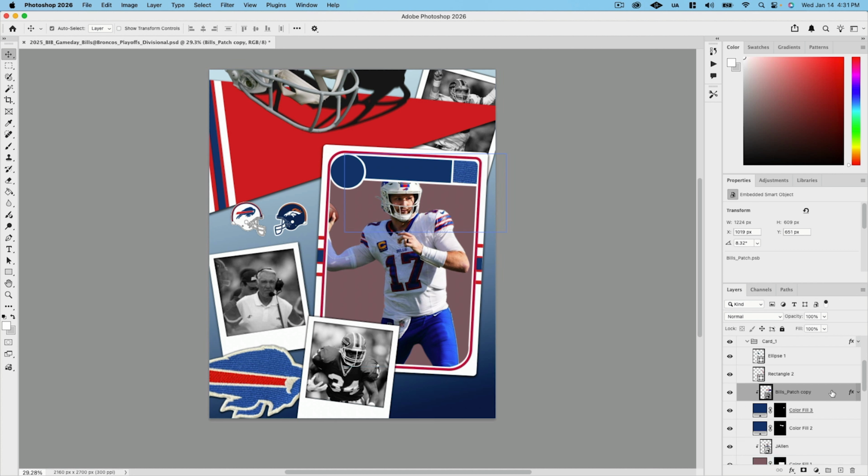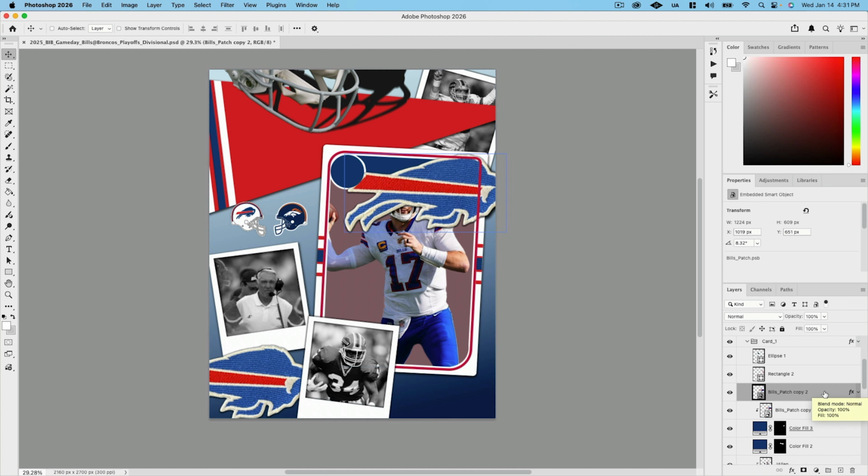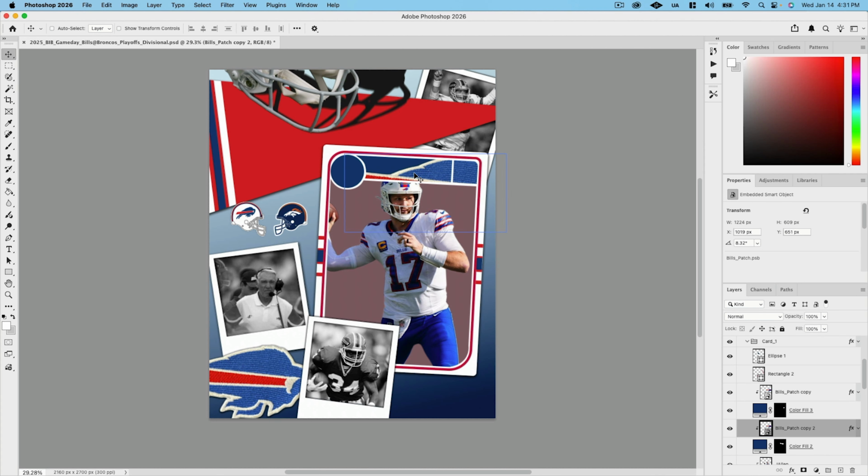So I'm gonna Command J again, and I'm gonna put it in front of the other one. Drop it in. You hold Alt or Option, and then we're gonna position it. I have to make it larger.